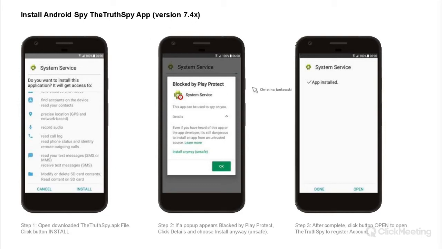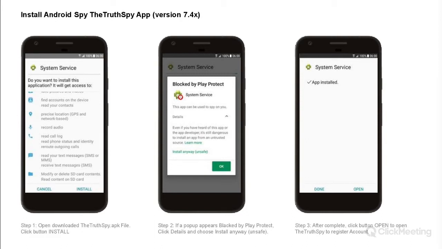What will most likely happen then is that your phone will actually try to warn you, saying this is a malicious program, it has access to sensitive data, it intrudes on your privacy. But unfortunately, the person doing this whole process is, of course, the abuser.